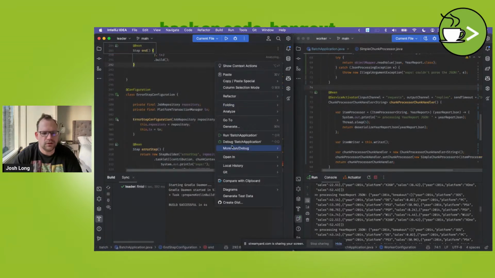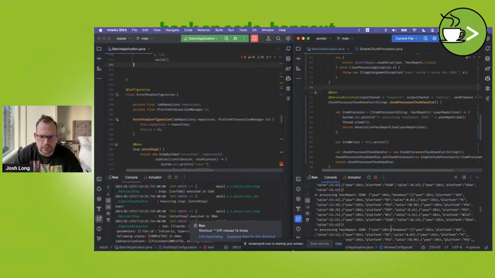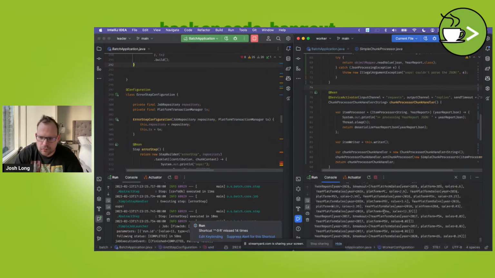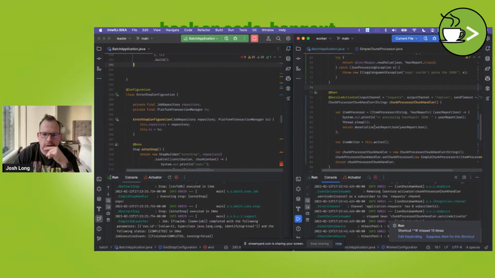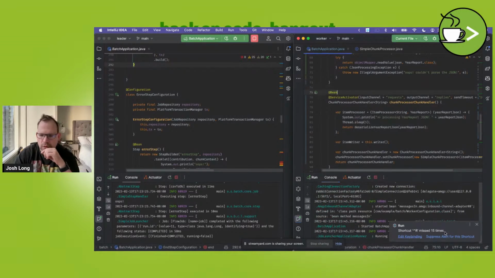Okay, run this. And then, is this one still running? Okay, I don't know. Let's see. Clear all. Okay, so it's running over here on the right side.